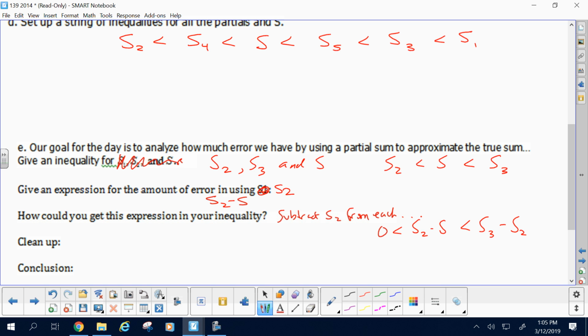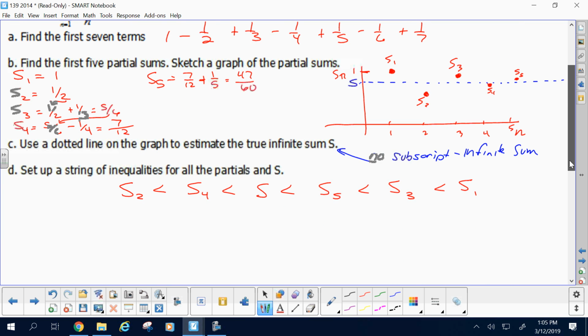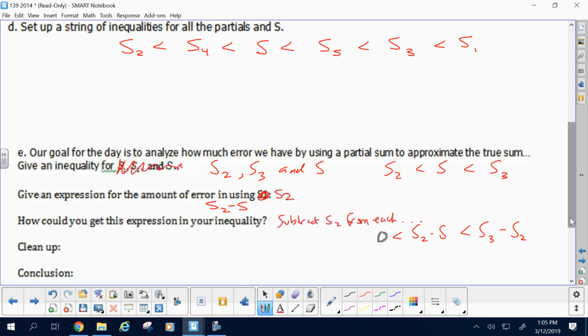So let's talk about this. Is this even in order right now? Is S2 less or greater? S2 is less, so S2 minus S should be negative. So that right there feels like it's got an error. It should be S2 minus S is, or S minus S2? I shouldn't have changed my notes. Darn it. All right. So I guess we're going to have to think on the fly. So we have a problem right now because this is negative, and I'm getting that that's greater than negative, yeah? Or a negative is greater than 0, which we know not to be true, right?